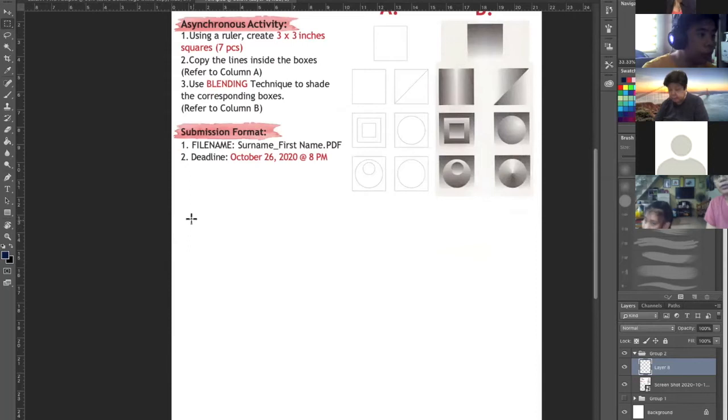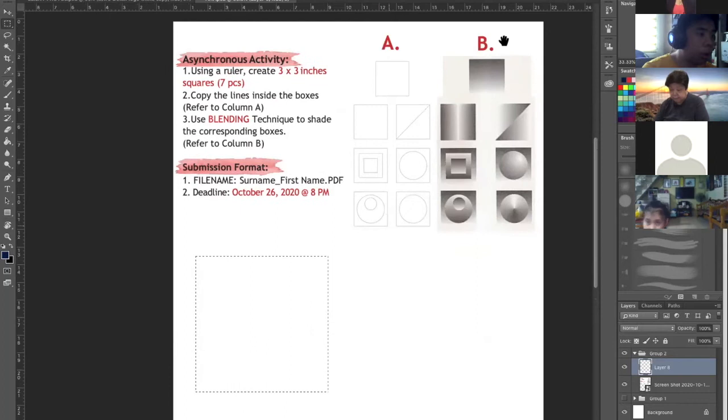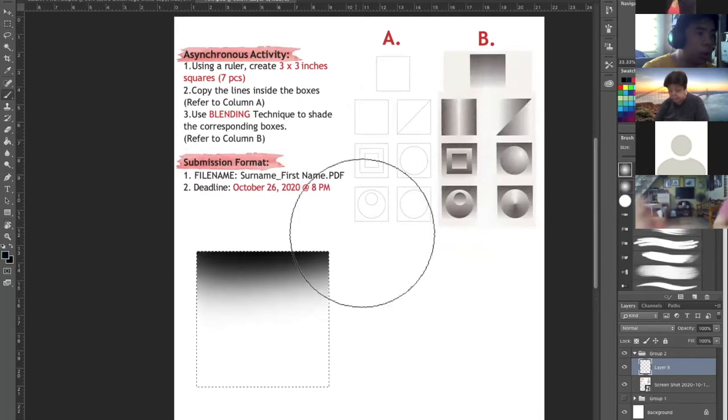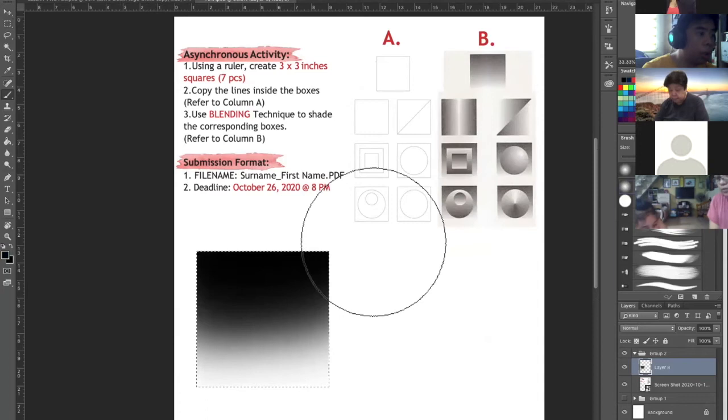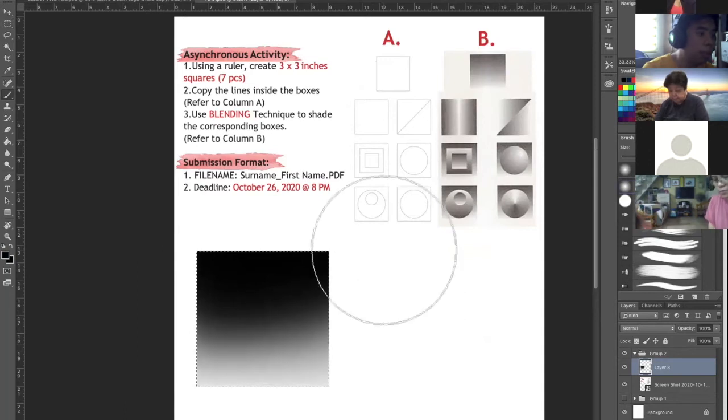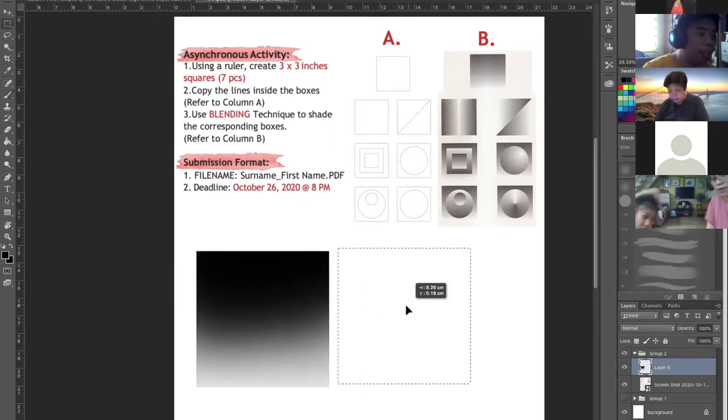So, square. Yeah, so this is the first square. For the first square, it's just the blending, right? From dark to light. All right, so color black. Oh, ang bilis si teacher, no? Okay, let me fix the opacity and the flow. My pen is too dark. Ayan. So, kita nyo po, oh, diba? Very, very fast. Okay, next square.